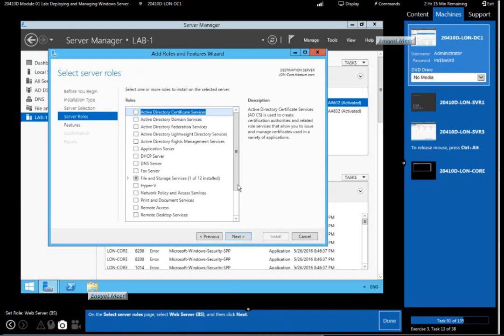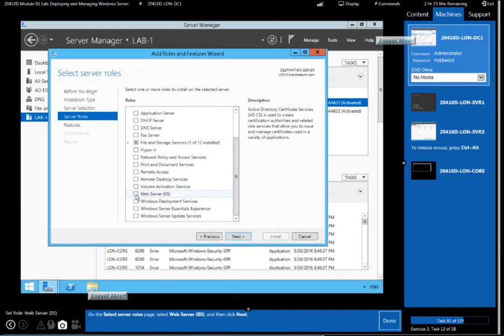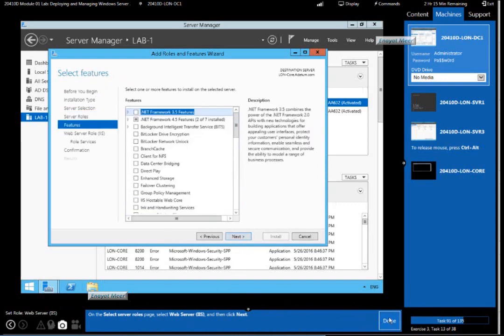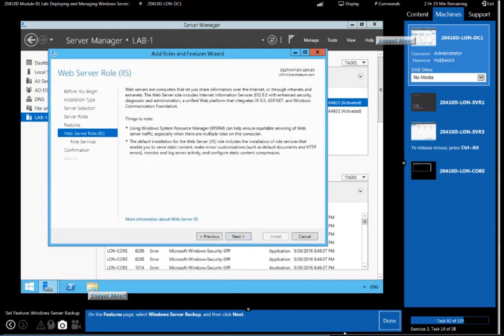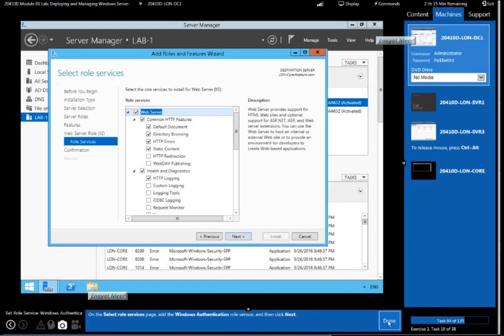So you are making that server a web server by installing IIS, Internet Information Services. And also you can add a second feature, Windows Server Backup. That can be done through PowerShell, that can be done through add and remove roles and features, that can be done directly from that server, or this can be done remotely. So we have done this all remotely.